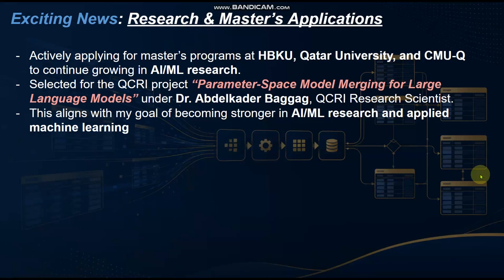And some exciting news on research and master applications. I'm actively applying for master programs at HBKU, Qatar University, and CMU to continue growing in AI ML research. I've also been selected for the QCRI project called Parameter Space Model Merging for LLMs under Dr. Bill Kadir. He's another research scientist at QCRI. And yes, this aligns with my goals for applied machine learning research.